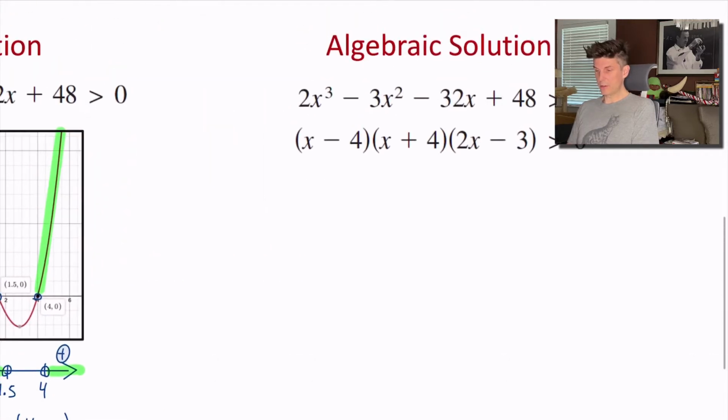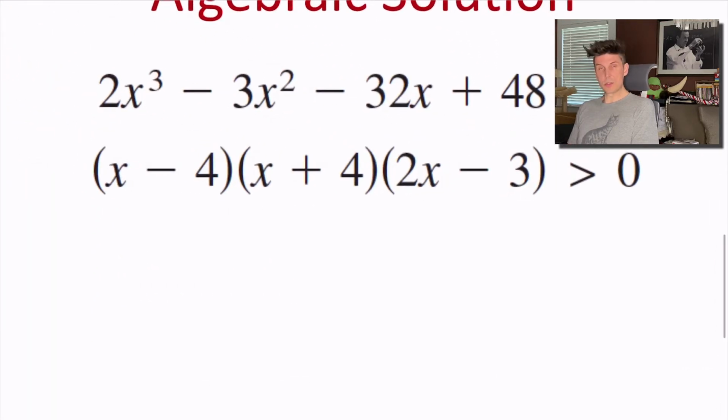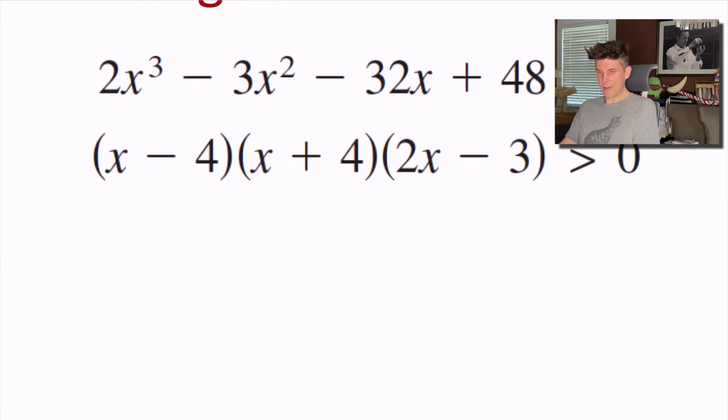Let's go over here. Now the algebraic solution starts the same way. We move everything to the left side of the equation and we're comparing the function to 0, right? So we're like, where is it above 0? Where is it below 0? So once again, same exact problem, but we don't have access to a graph. So what you would do is factor it. Again, you learned how to factor polynomials. So you do whatever method you would employ, synthetic division, yada, yada, to get your factors. Once you get the factors, then you can figure out the zeros.